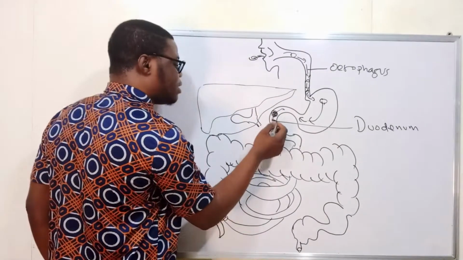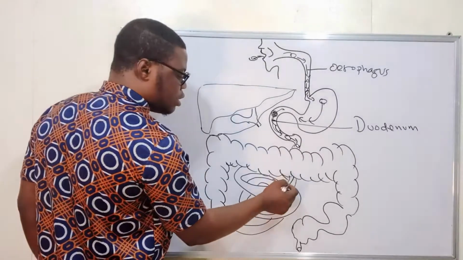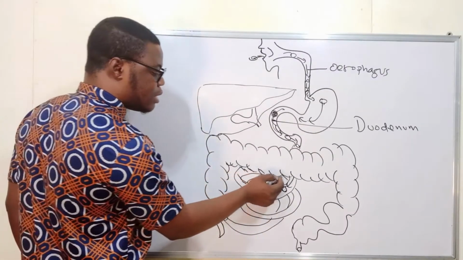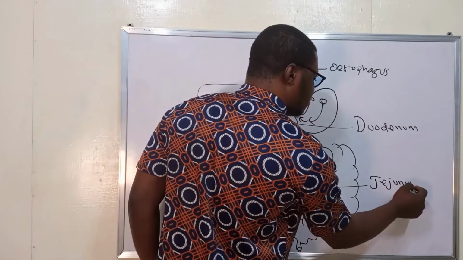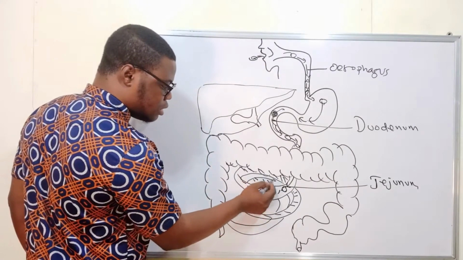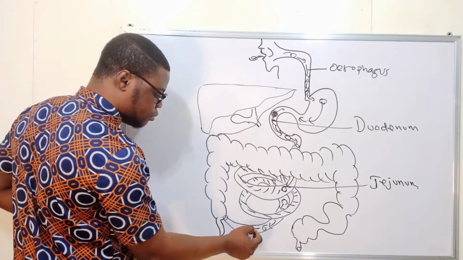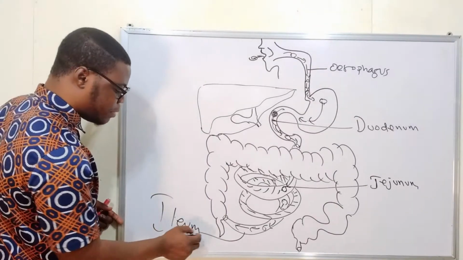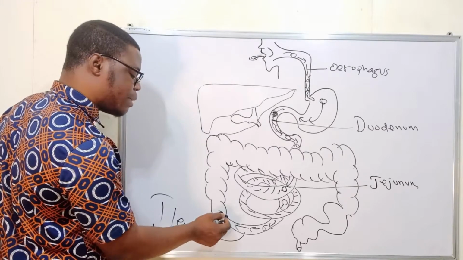So after the digestion and absorption of food, the remaining part goes down right here into the second part of the small intestine. This second part is said to be the jejunum. And from the jejunum, it passes into the last part, which is this place, the ileum. That is the last part of the small intestine. And then the food is going to pass through this valve here. We'll talk about it later, don't worry.